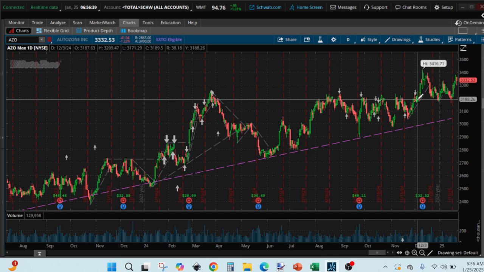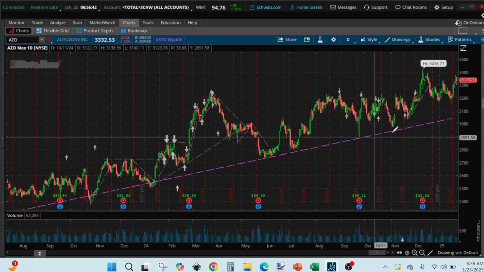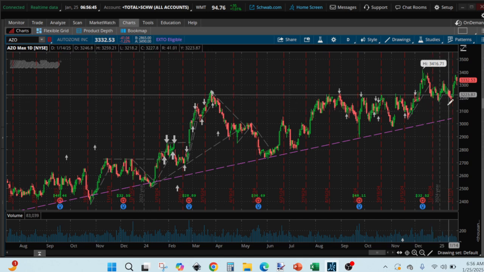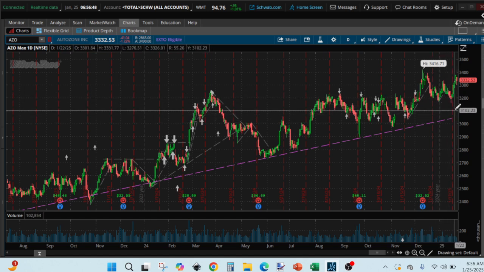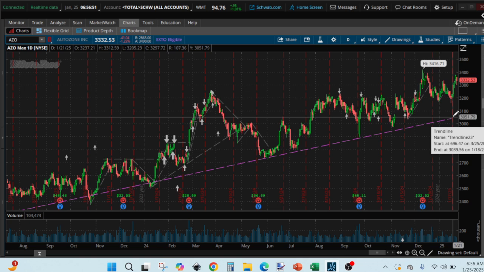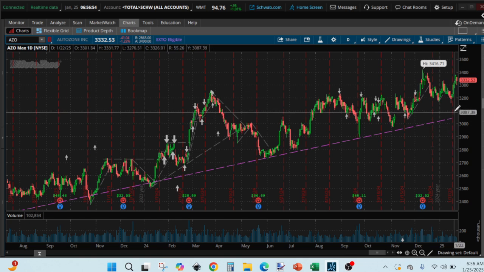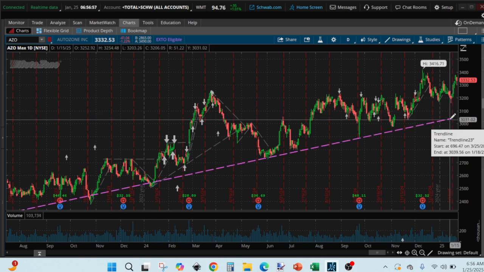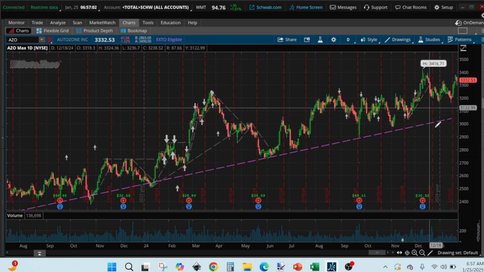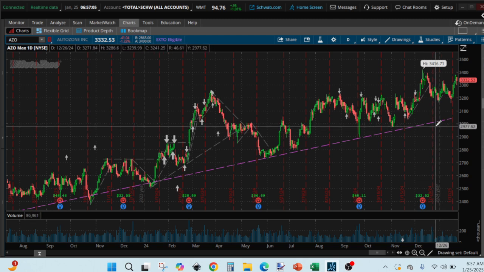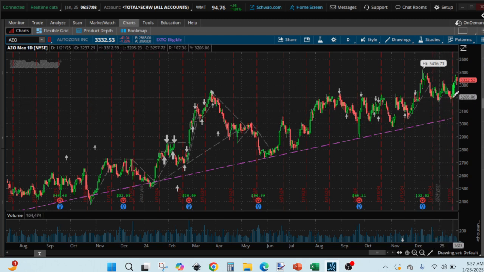So with this stock though, because it does not go too far away from the trend line, we may not apply a few higher lows around the trend line before we get in type of rules. Maybe one will be enough for us because it just does not go too far away from the trend line. Does that make sense? So, but yeah, this could be a good point, but because we are not doing a short up trend line swing trading strategy, I would prefer not to get in there because I just don't know when it's going to reach the high and start to pull back again.